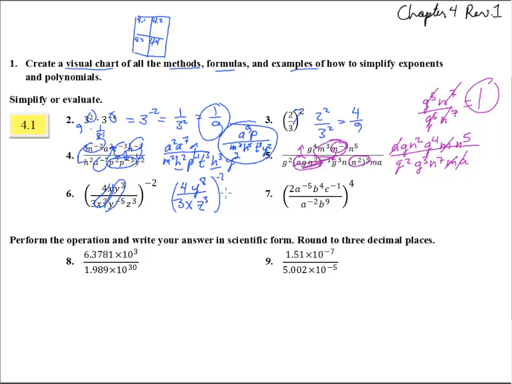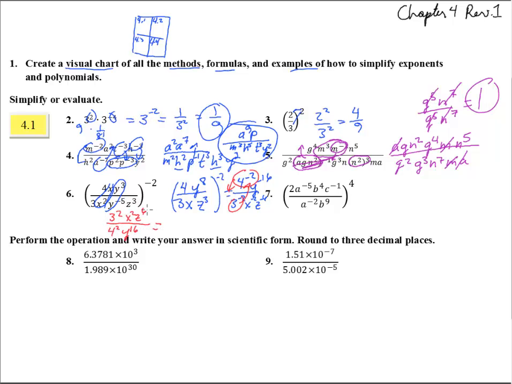Good, now do it to a negative 2. So we get 4 to the negative 2, y to the negative 16 over 3 to the negative 2, x to the negative 2, and z to the negative 6. Okay, so each one of those will flip up to the bottom or top, depending on which one they have. So this guy goes down to the bottom, that guy goes up to the top, and so on and so forth. So we end up with 3 to the 2 power, x to the 2 power, z to the 6 power, over 4 to the 2 power, y to the 16.